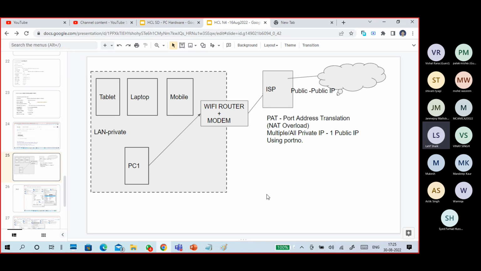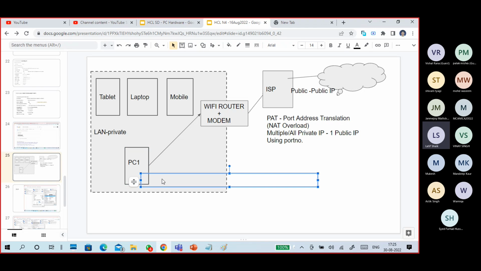For example, I have a private IP 192.168.0.19, just for example.